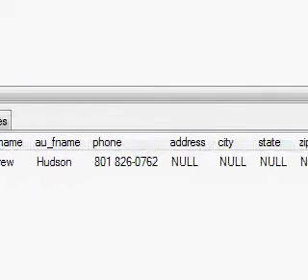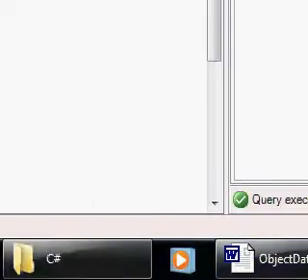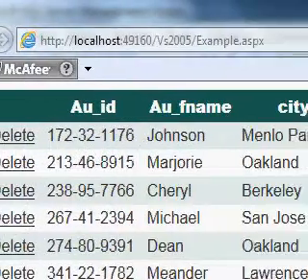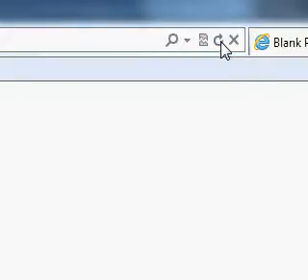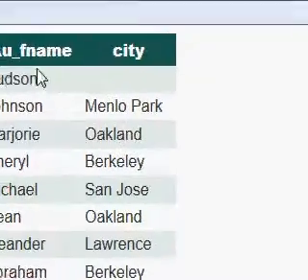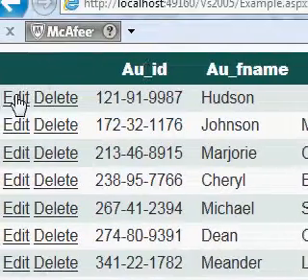So it shows that a new record is inserted. We'll refresh our page to see this new record. Here you see the new record is displayed, Hudson, this is what we inserted.